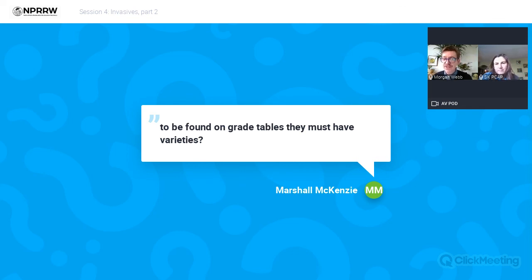Or if we do know the variety as common seed, we have to be careful whether we use it or not, because there are laws within Canada. You can use the variety on some species without retribution, without breaking laws, and there are some things you cannot. So that's a whole other area of interest, when you can and cannot use varieties. But usually when something doesn't fall on the grade tables, varieties are acceptable for use. It's when they do fall on them that they're not.